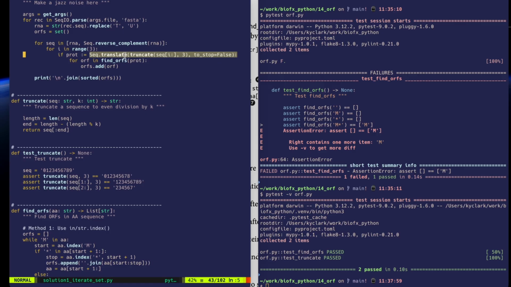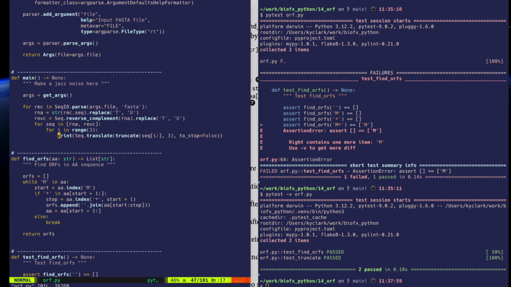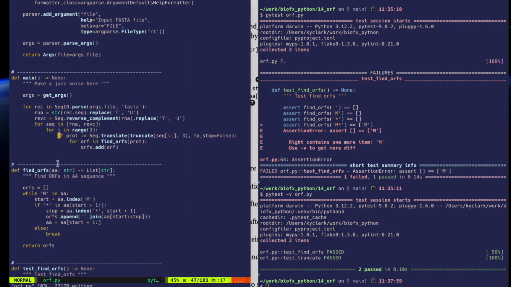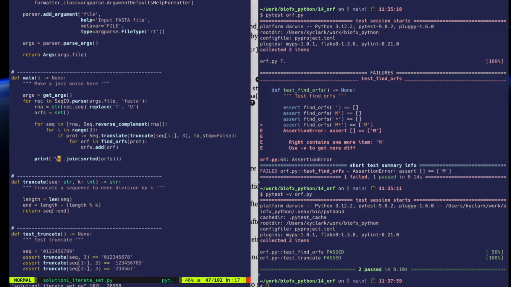So if this returns something that is assigned to protein, and then the protein is found to be a non-empty string, then we're going to execute find ORFs on it. So let me just grab that code. This is what we had before, and now I'm just going to assign the translation of that truncated sequence to protein, and then find the ORFs in that protein and add them to the ORFs, and then finally I need to print them all.